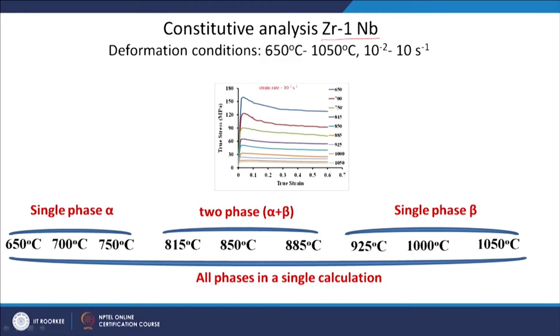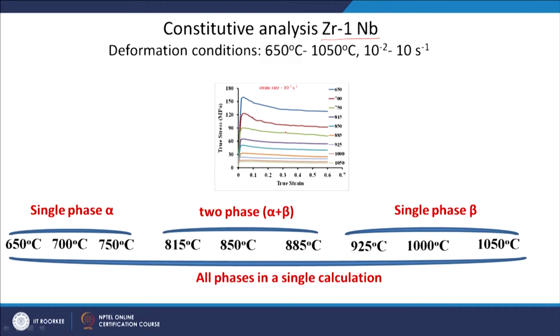A discontinuous dynamic recrystallization, and as you go toward higher temperature, the deformation behavior changes to a kind of dynamic recovery, where you do not get a peak in the stress. But there is a steady state behavior, which is typical of dynamic recovery. So, it can be understood that as a function of temperature the deformation behavior is changing.